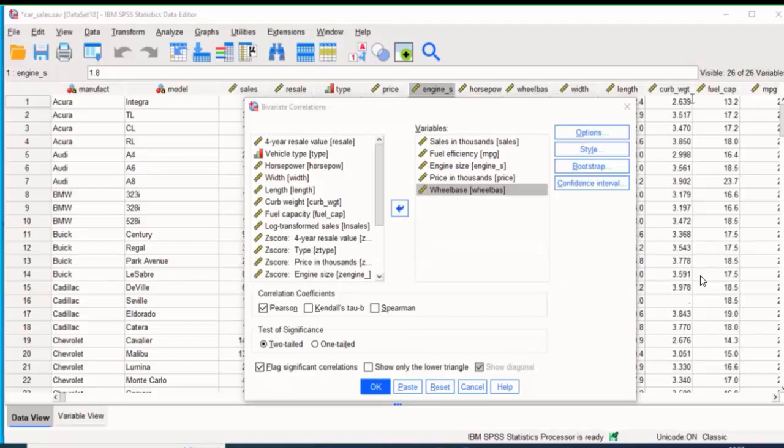Does anyone have any question about how you can perform a correlation analysis in SPSS? There are further techniques for sure. Basically, bivariate correlation will be used. If we go to Analyze and see Correlate, there are some other techniques, such as partial correlation. If you want to do this, you can explore it from your end.